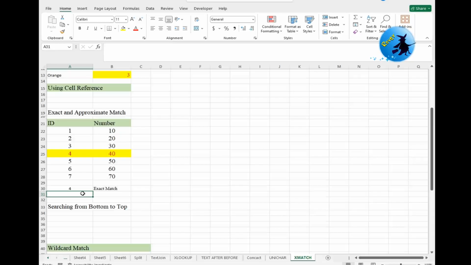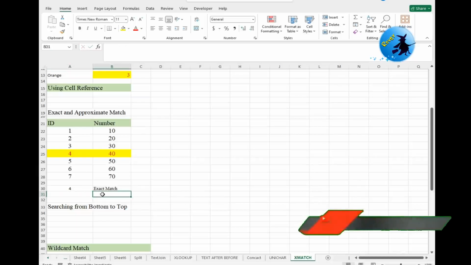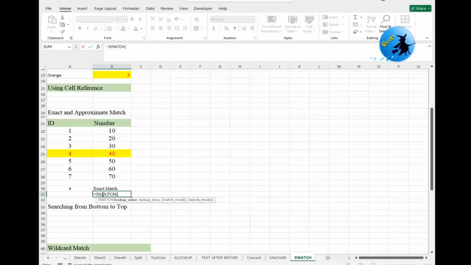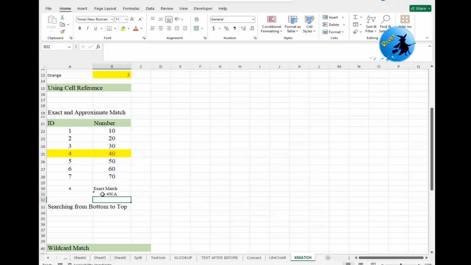Here just say equal XMatch, then 35, comma, B22 to B28, then comma.